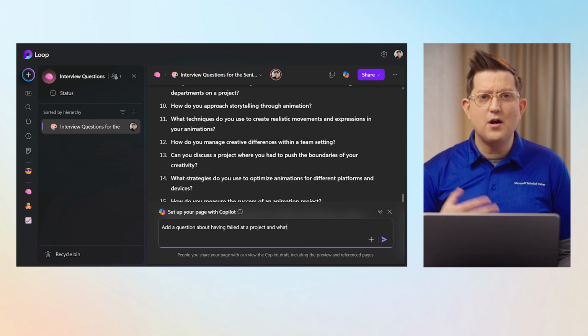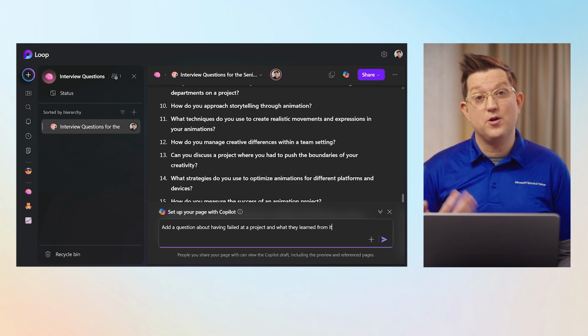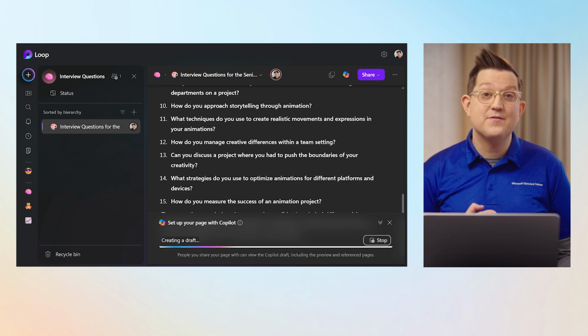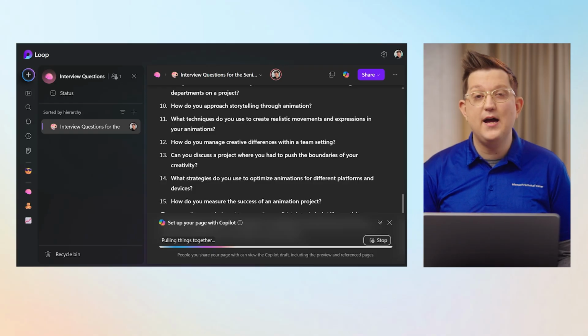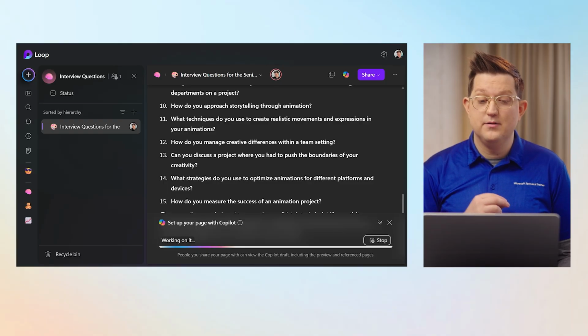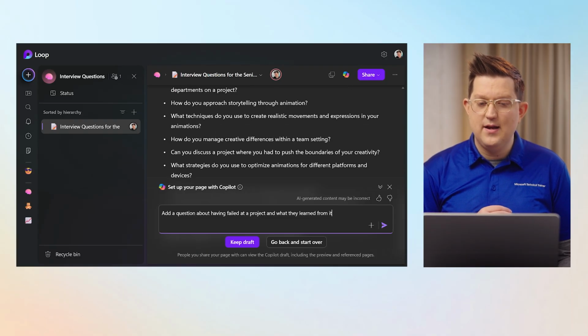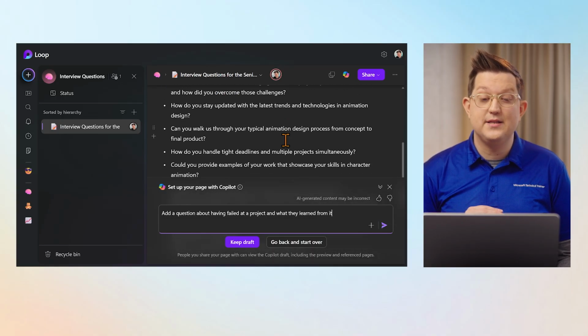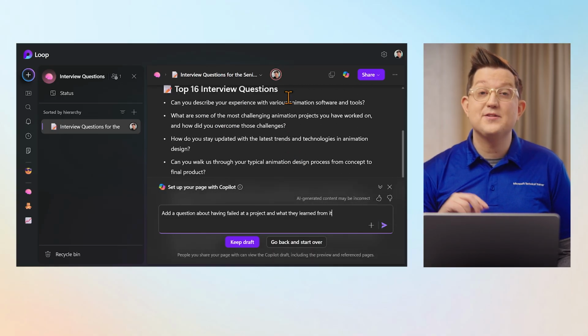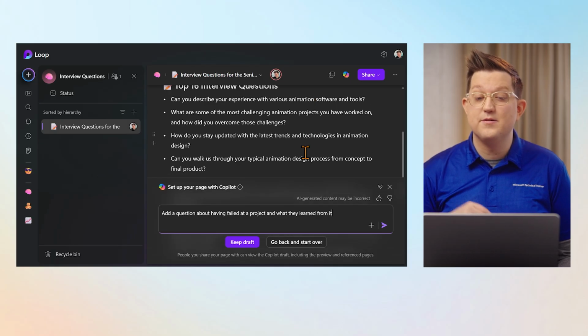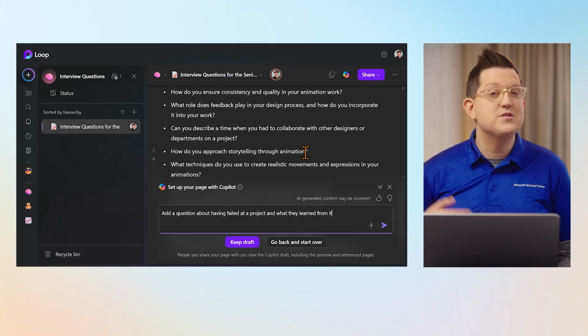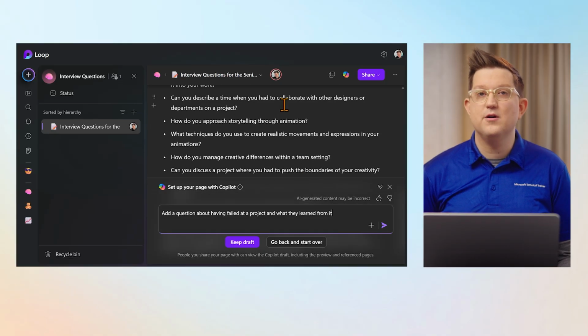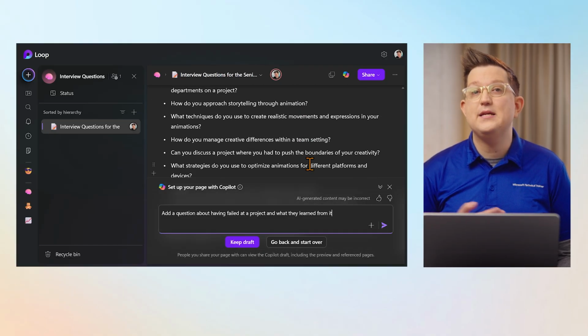Now you can either erase the previous prompt and it'll pick up the context, or you can add it to the end of the prompt that you have down the bottom. Either way, Copilot will pick up the slack and understand what you're doing. So let's see if we can get that in there. And now we've added a question somewhere in the mix focused on exactly that. How do we know? We're now at 16 interview questions. So we can simply continue to brainstorm, come up with different questions we think of, and it will continue to add them into the list there.